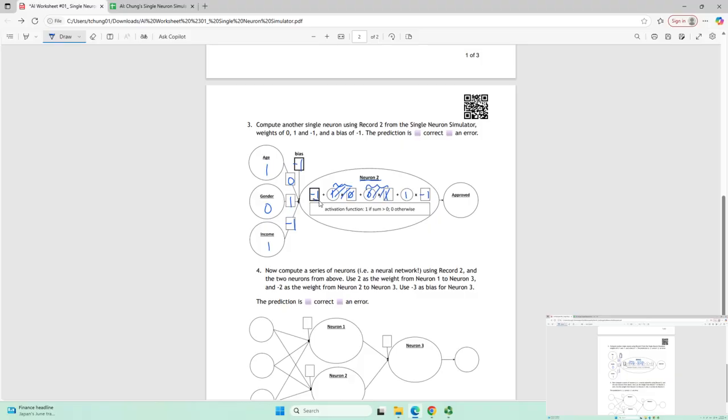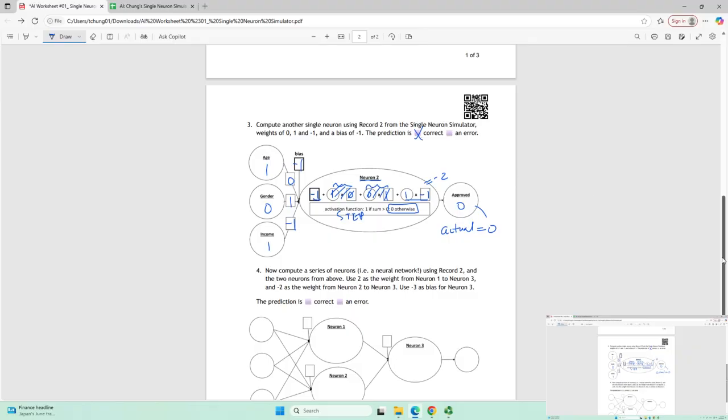We have negative 1 plus negative 1, or the total of negative 2. And when we run it through the step function, this will give us a 0 because it's a negative value. Now again, because the actual class for record 2 is 0, this time it is a correct prediction.